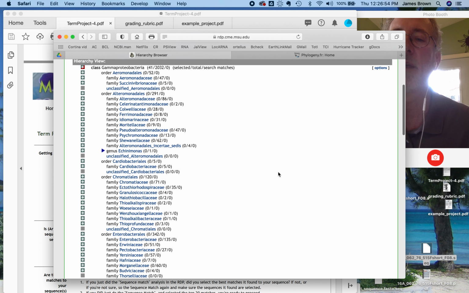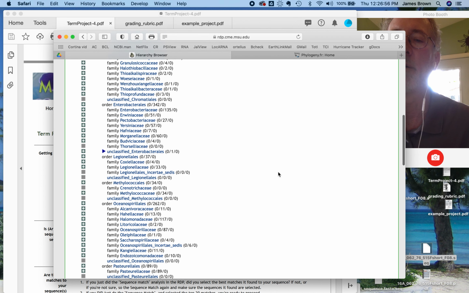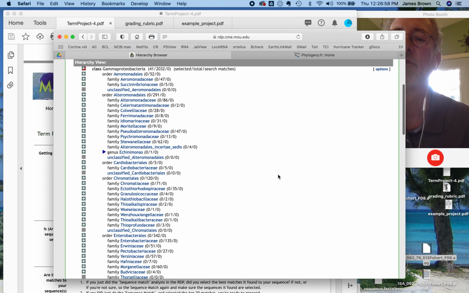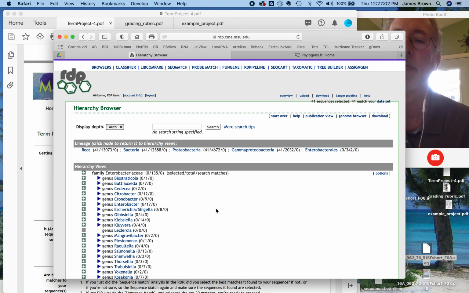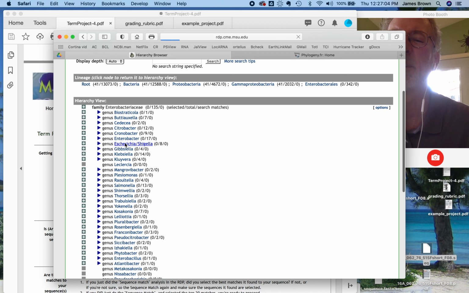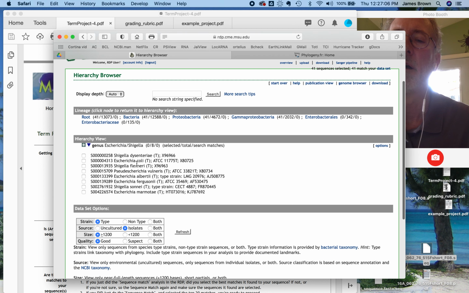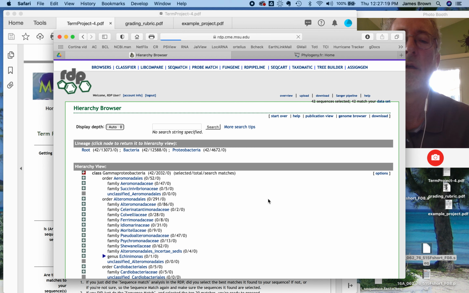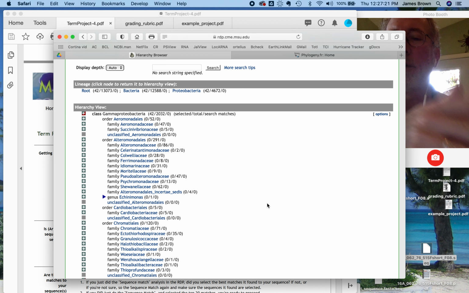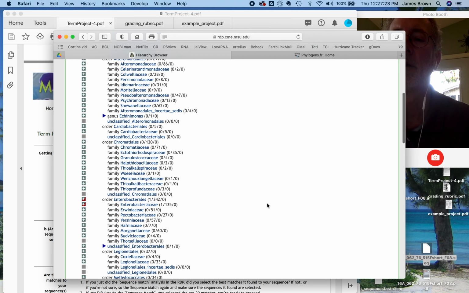But if you know anything about bacteria, you know about E. coli. So I'm going to back up here. Here's Enterobacteria, Escherichia, Shigella, Escherichia coli. And so what you're doing here is you're selecting sequences based on what you think might make a good tree.